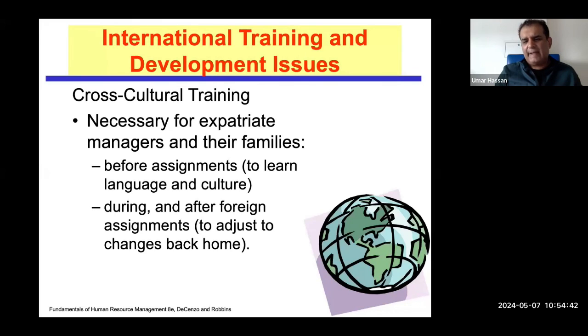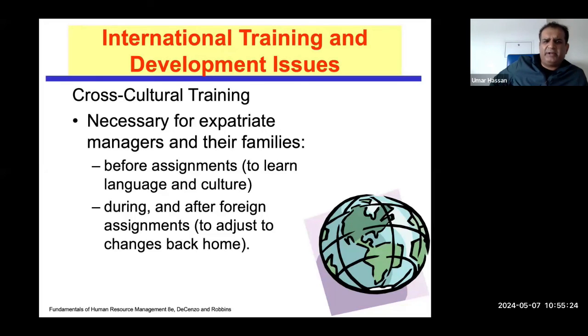Since we do understand that, with the advent of many MNCs, multinational companies, people from all over the world have access, they have an opportunity to work in different workplaces, different environments. So it is important for the companies who have people of different nationality working for them to make sure that the required cross cultural training is there, because we do understand that the cultures of the world are different. So when you are coming from one country and you're going to another, you have to adapt to certain norms, values, and things that are happening over there.